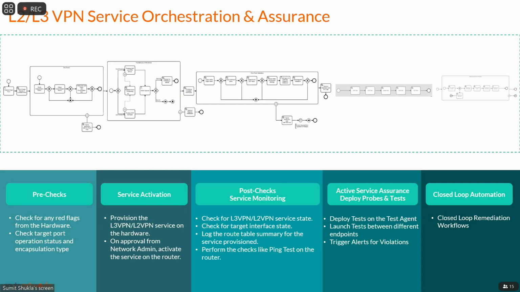First, the workflow will take the pre-checks and the post-checks at the time of service deployment. And once the service is deployed on the nodes, active service assurance will kick in and start multiple probes for service activation tests like ping, TCP, UDP, and DWAP. And if any of the test fails, for example, allocated test bandwidth is not permitted on the device, Atom will generate alerts and can take closed loop remediation actions such as deleting the configured policer on the interface.